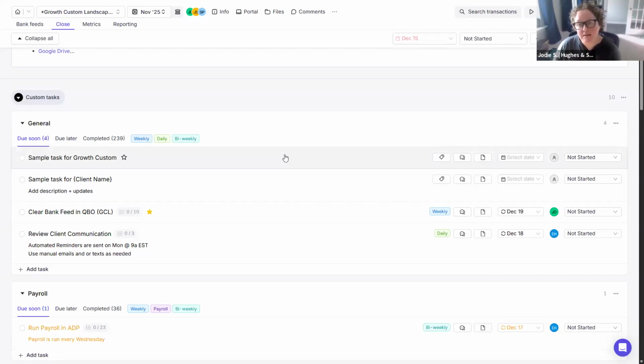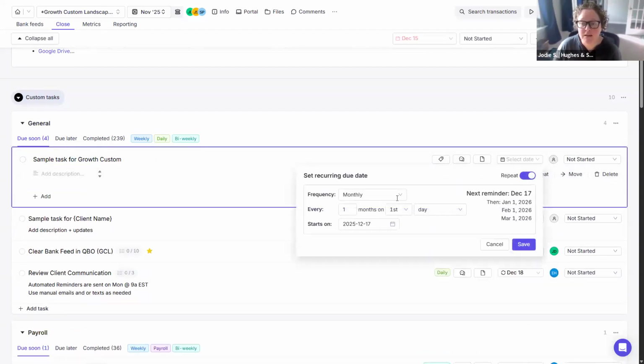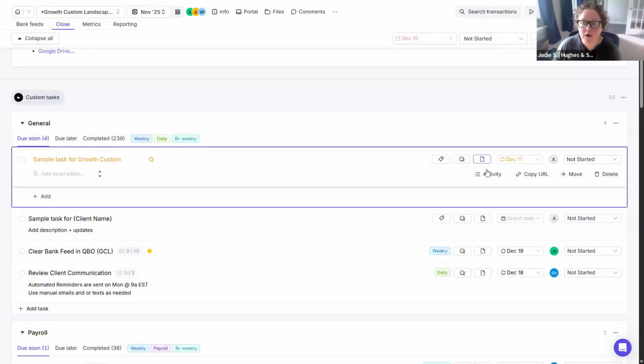So far, all of the tasks that we've been talking about are ones that drop here into this custom section. With custom tasks, if we want them to reoccur, we have to set them up to do that. So you have to click repeat, set it to recur however often. So if we're doing these annual tasks, we'll set them to recur yearly. And then any changes that you make to this task will occur on the next iteration. So it will carry over, it will stay, and it will only affect this client.